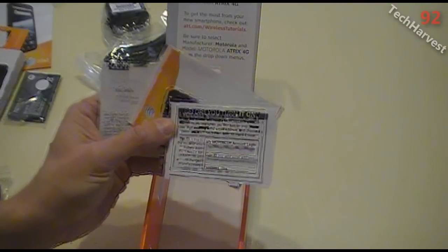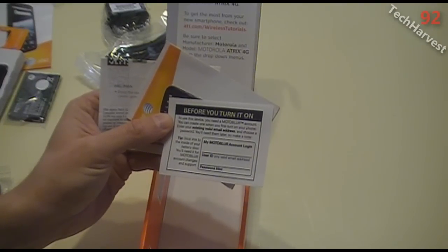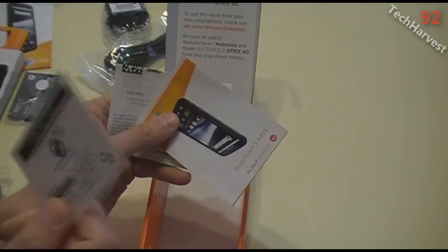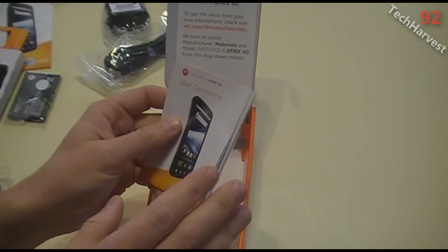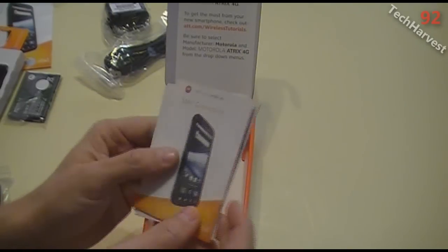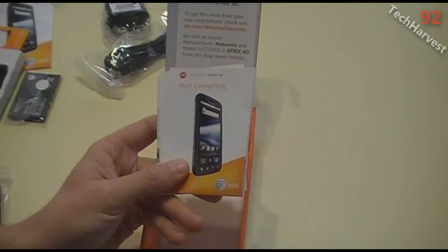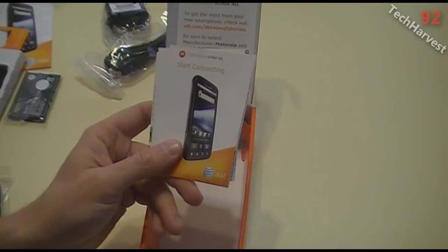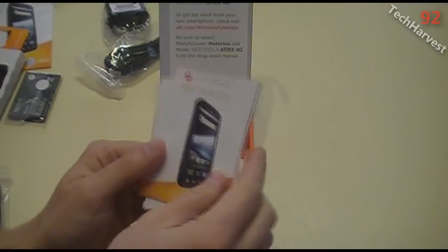It says to use this device you will need a Moto Blur account — you can create one when you first turn on your phone. I had no idea you needed a Moto Blur account. I've never used a skinned Android device before. I owned the G1 day one and that was stock Android, then I bought the Nexus One day one, also stock Android. My only real gripe with Android is not getting updates — the Nexus One never got the 2.3 Gingerbread update that was supposed to come in December. That's one of the main reasons I moved over.